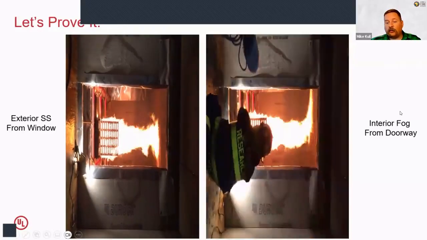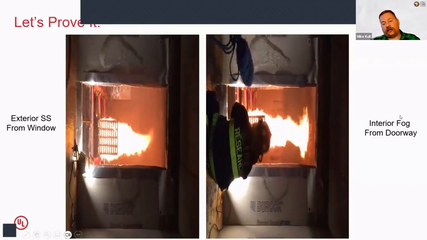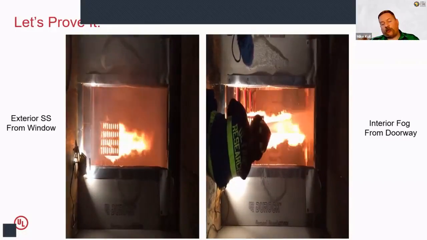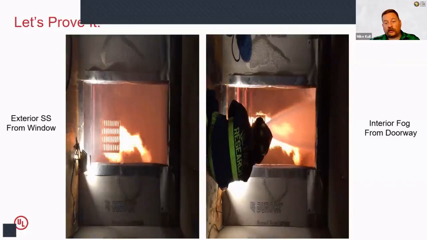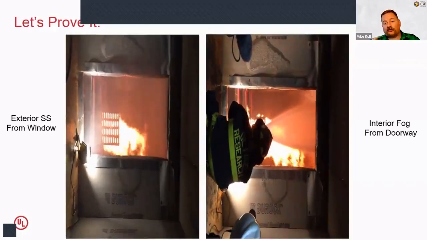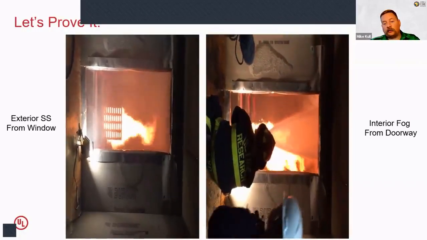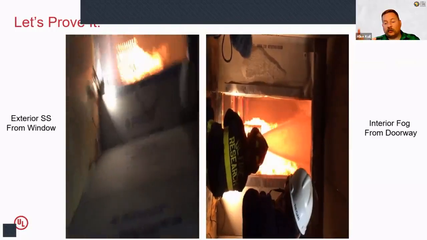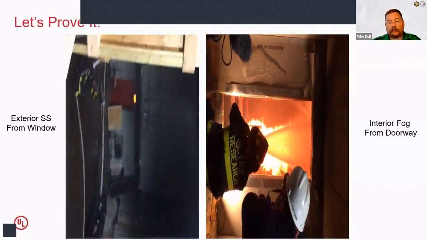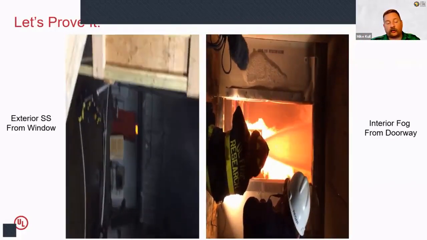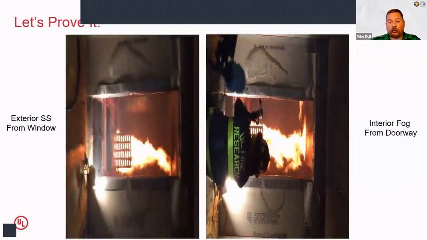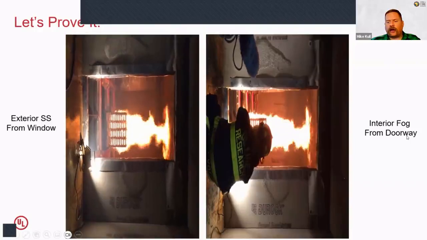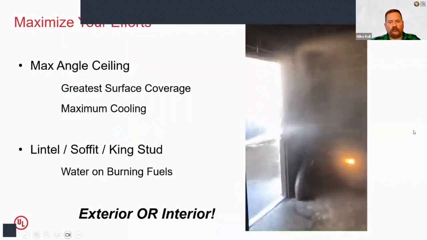Now, if we look at the other side, same thing. They're using a wide fog pattern directed up at the ceiling. Look at how it's moving, how the water's dispersing. It's not hitting the ceiling and bouncing right down on top of the fire. Those are things that we sort of thought were happening before, right? And we're trying to figure out how the water moves when we're putting it into the building.